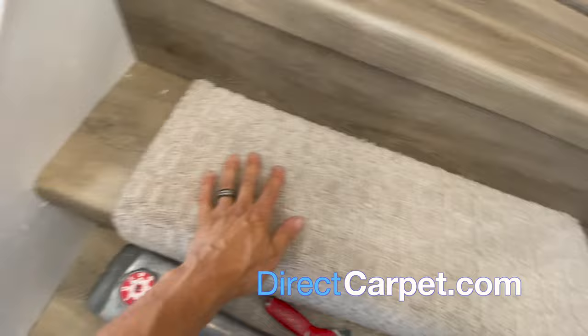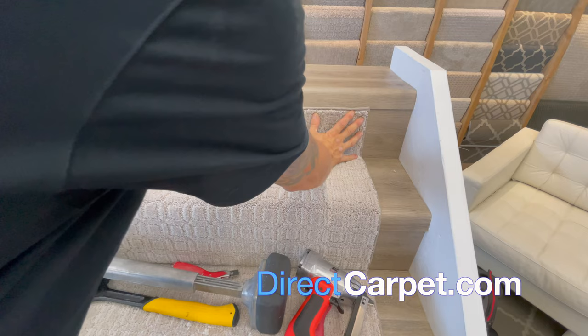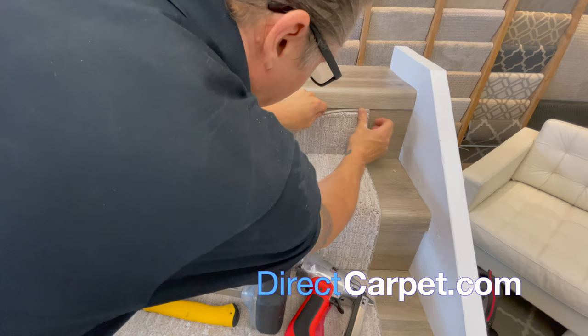Let's see it in real time, in real action here. Nice. Now it's a little tight on this end. Let's see if we can push it down and get right under there. Oh, look at that. Nice.